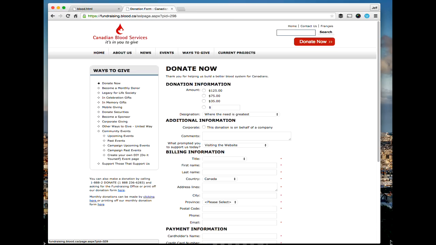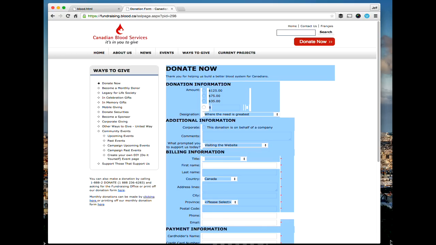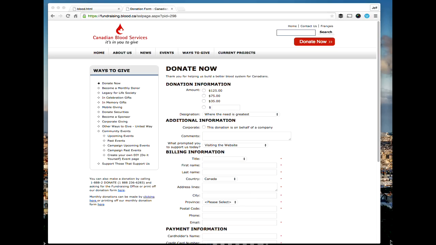Tim, the first thing that pops out to me, the first thing I see as I scroll down the page, besides this top nav, is a lot of different ways to give. That suggests to me that I may not be in the right place. It causes me some decision friction as I start to consider all these various options to give when I've clicked Donate Now to go ahead and make a gift. One thing that we might want to test is moving this entire section over so that it's directly in the eyepath, and then finding another way to integrate ways to give on the page.